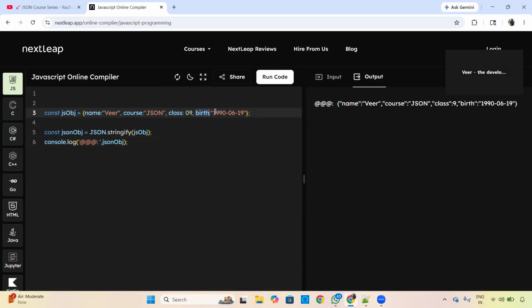But if we provide it like this, it is going to be treated as a string or a text. And if I write it simply like this, then my purpose is not solved. So what do we do in such cases?